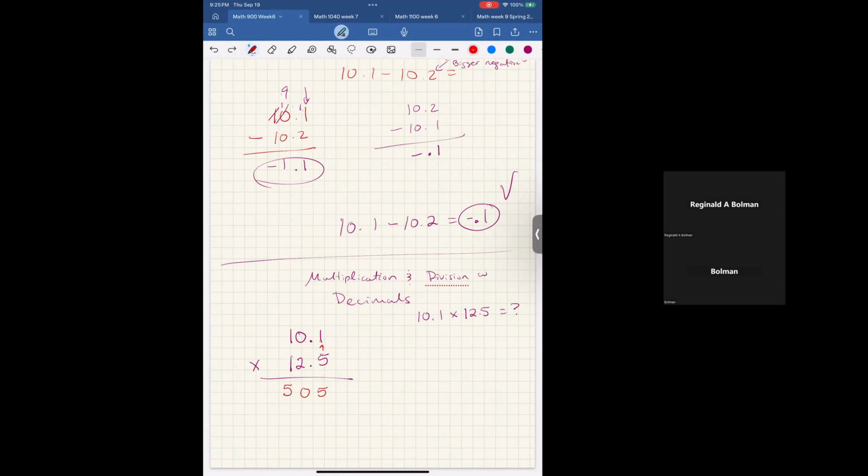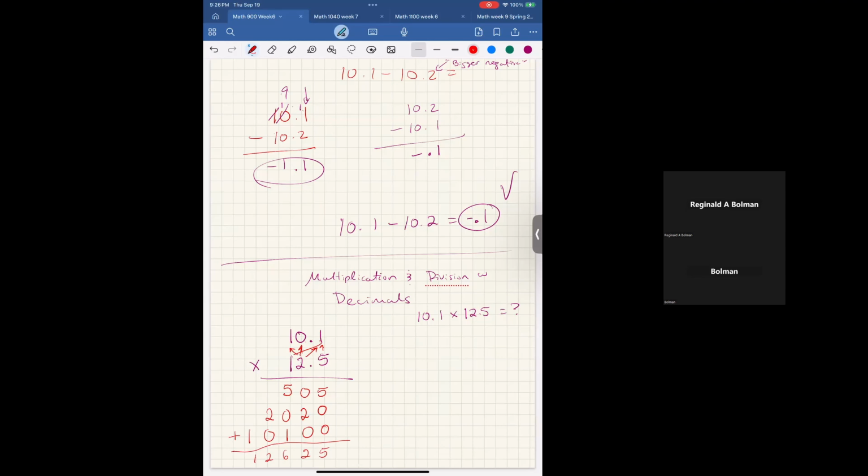Note that while it's tempting to insert the decimal and keep track of the decimal, that is actually unnecessary. Just like you would for ordinary multiplication, you're going to drop a 0 and then carry on multiplying using the next digit. So 2 times 1 is 2, 2 times 0 is 0, 2 times 1 is 2. Go ahead and drop down 2 zeros. 1 times 1 is 1, 1 times 0 is 0, 1 times 1 is 1. Add everything together. Get 5, 2, 6, 2, and 1.